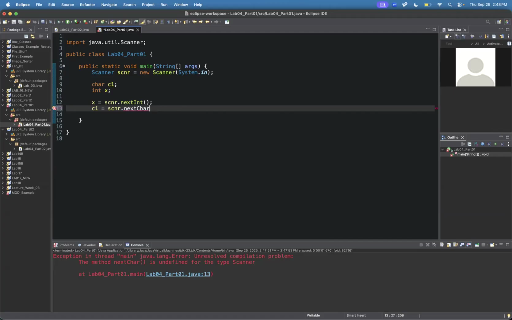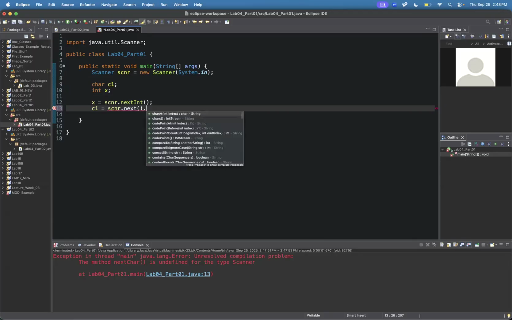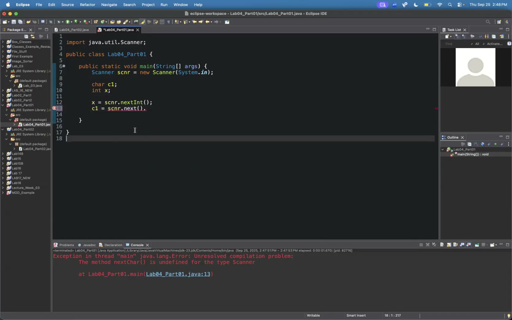So what you actually have to do is a two-step process. We know that when you do next, you get one word, right? Hopefully you remember that. You may also remember that in order to get one character from a word, we did this in the lab, there's this method called charAt, and you put a number in there.